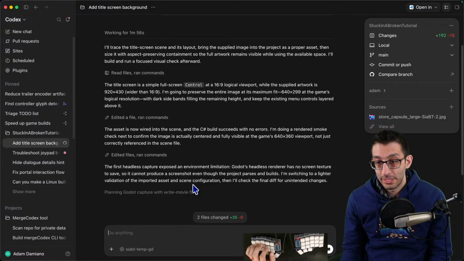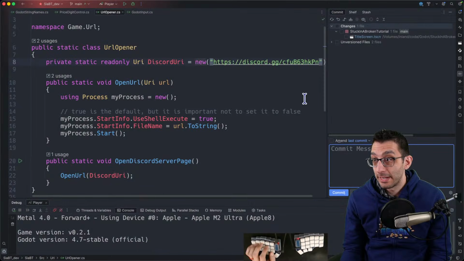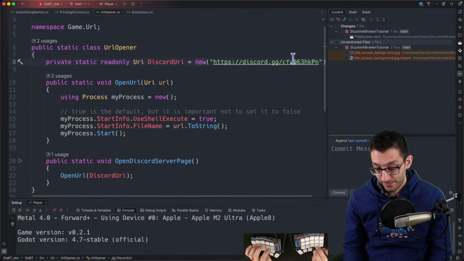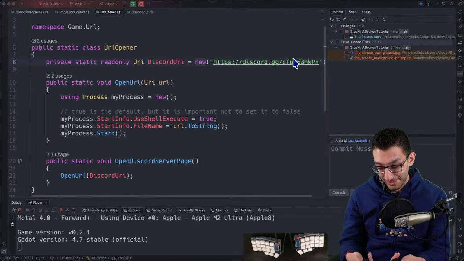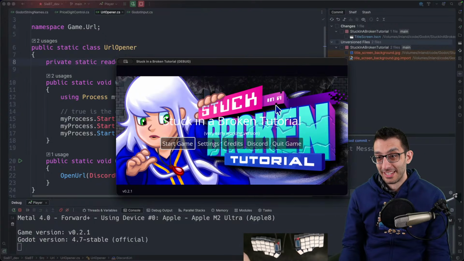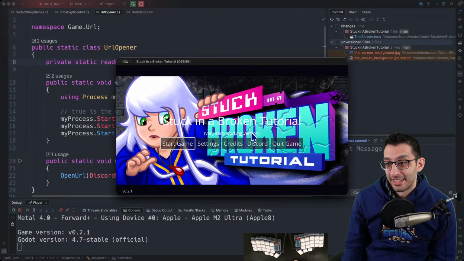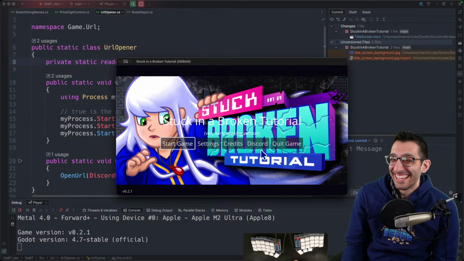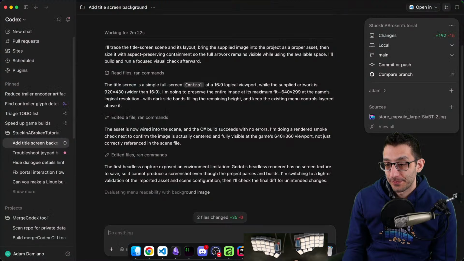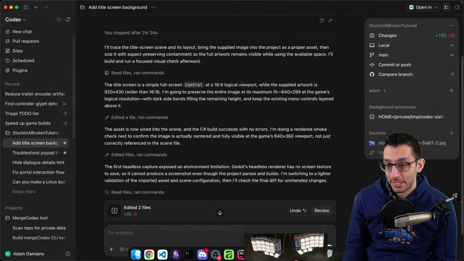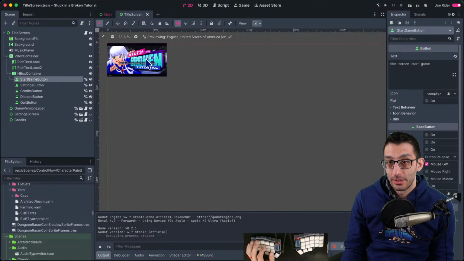Headless render has no screen texture to save. I mean, if it modified anything, I'm pretty much convinced it's gonna look fine. Once I named it correctly, look at that. So nice. Hey, cool. So now it's impossible to read the buttons. Yeah, but I think we can delete this text and then just put the buttons maybe toward the bottom and give them a different background. So I think let's just cut this out. All right, reload.